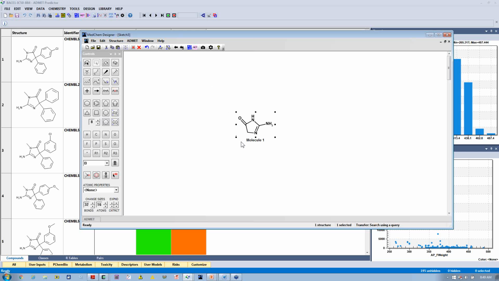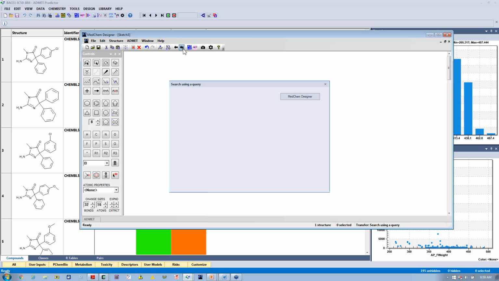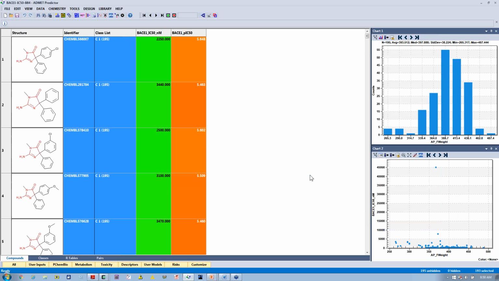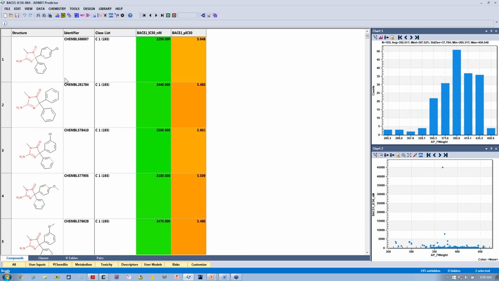So let's center that. There are new options in MedChem Designer to specify kind of Markush atom types. I'm going to right-click on this. Highlight this atom, right-click on it, and set the ring bond count to 2. So all the molecules that I want have a ring bond count of 2. The ones that I don't want have a ring bond count of 4. So when I highlight that, it highlighted everything except for the spiral compounds. I'm going to invert those and then take those up to the top. So you can see those here, and then just delete those compounds.